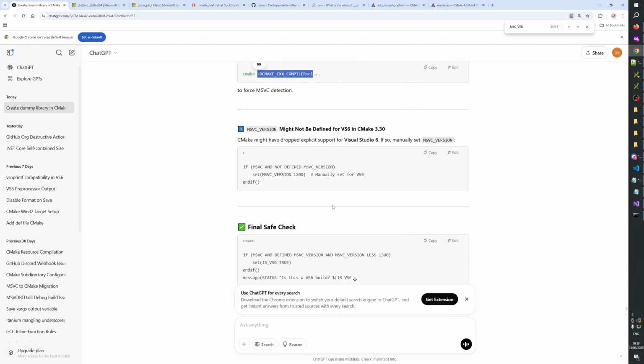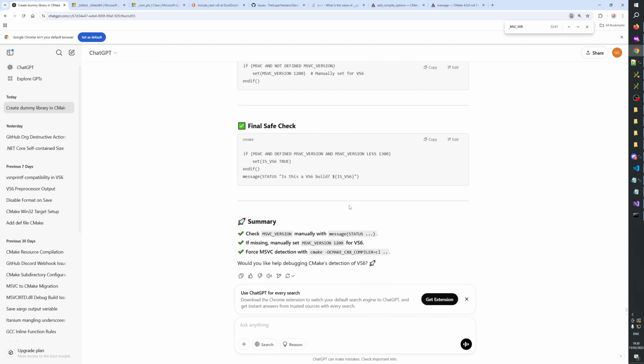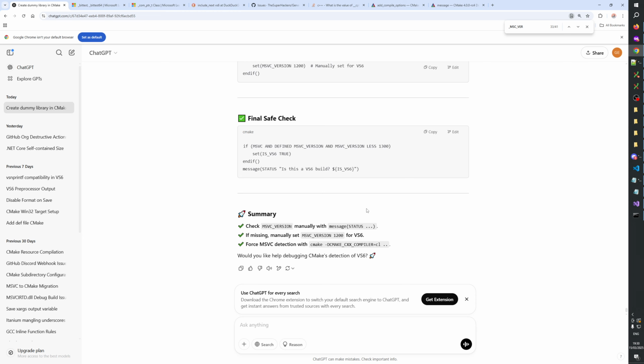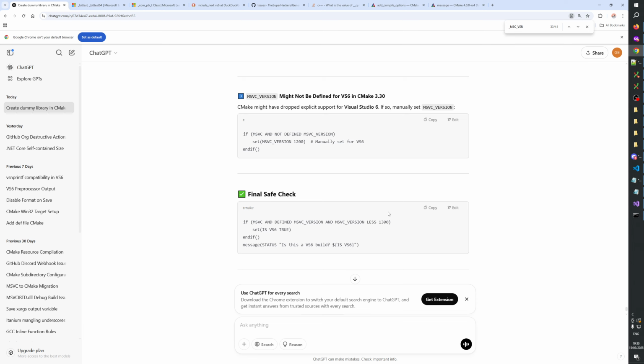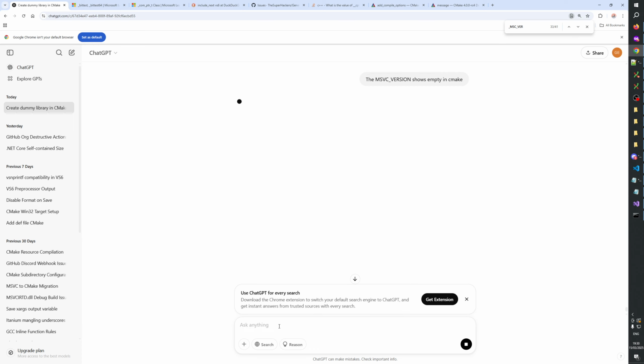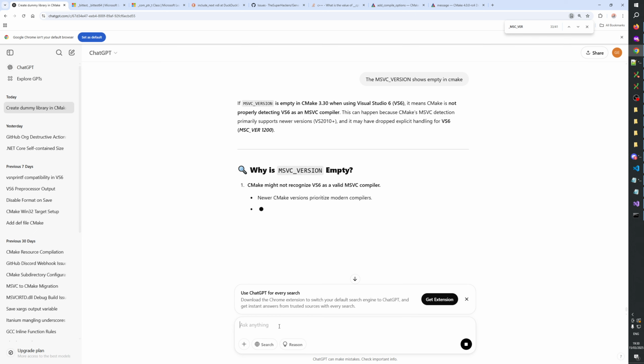Oof. Yeah, the MSVC version shows empty in CMake. It's not properly detecting.